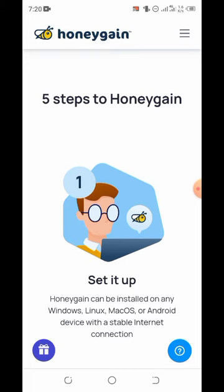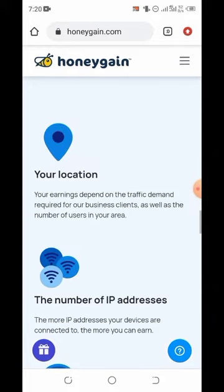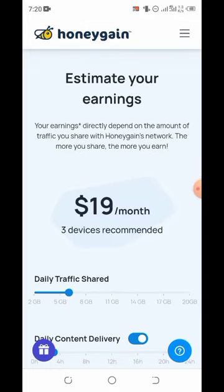So sign up, that is the first step. Click on the link, sign up. The second step, immediately you sign up, go and verify your email account by going to your email. Click on the link that will be sent to you to verify it. Now immediately you verify your email, claim your $5 bonus.